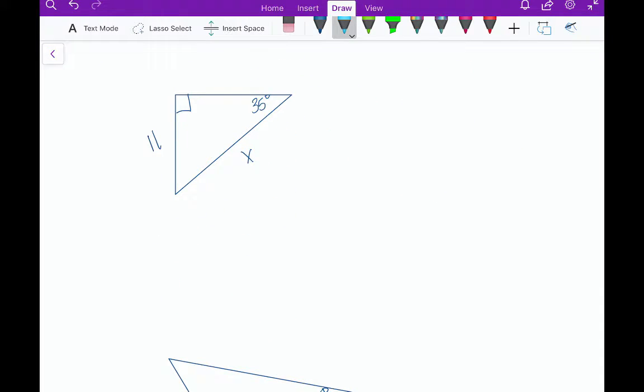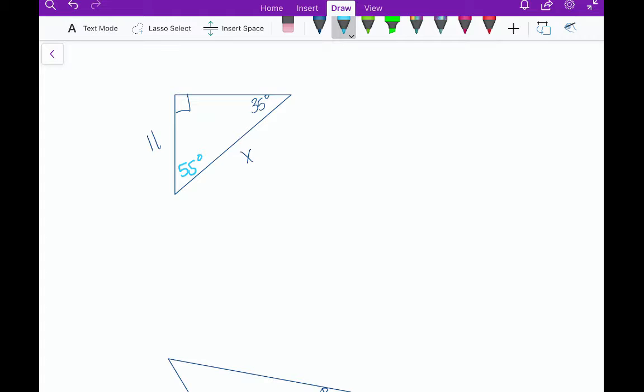So now we're going to actually solve for a variable using sine or cosine. You need to decide if you're going to use sine or cosine. Now, I know two of these angles. One is 90, one is 35. Remember, I can find the third by subtracting 35 from 90, or 90 plus 35 taken away from 180. And so this third angle is going to be 55 degrees. 55 plus 35 is 90. So I do that just so that if I need to use it, or if I think that's going to be easier to use, then I have that option.